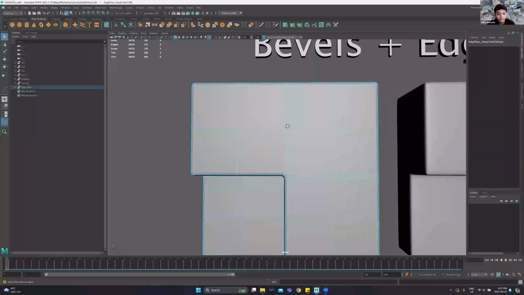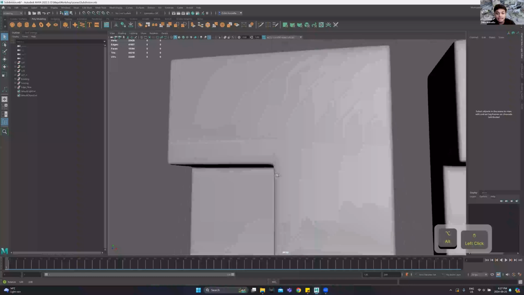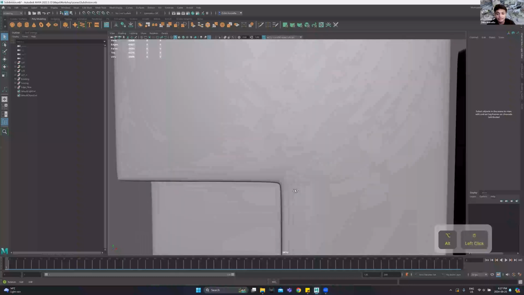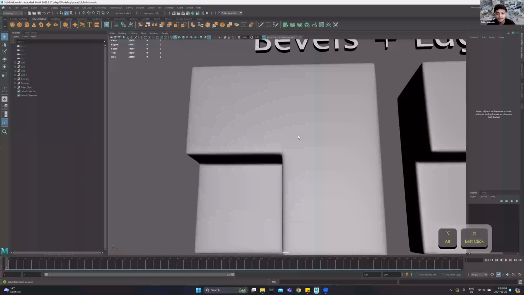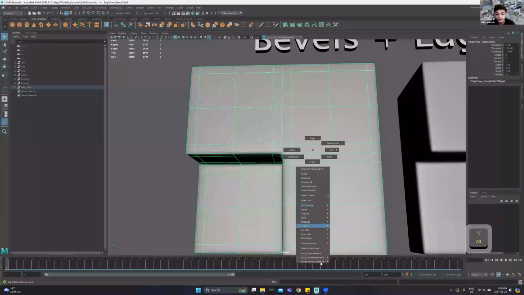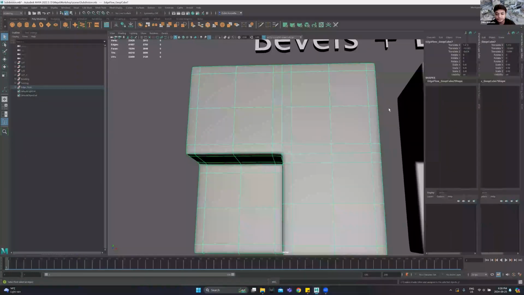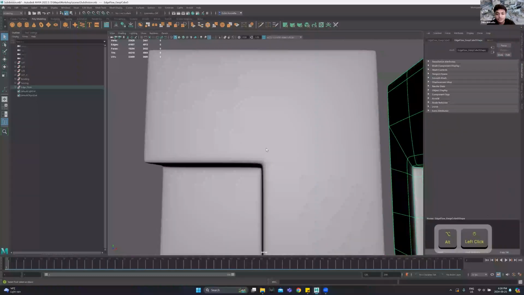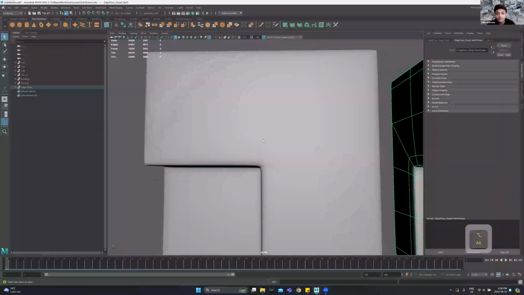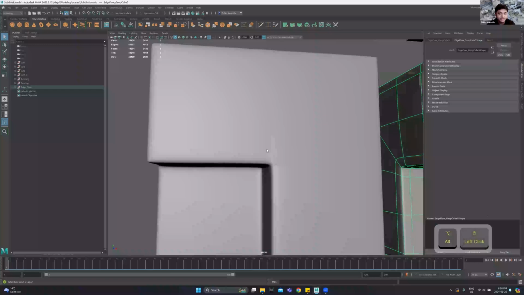That being said, if I press 3 right now to subdivide my model, what I can see here is some very weird highlights. Okay, so I don't know if it's super clear to visualize, but what I'm able to see here is right at this corner, I'm getting some very weird pinching effect.